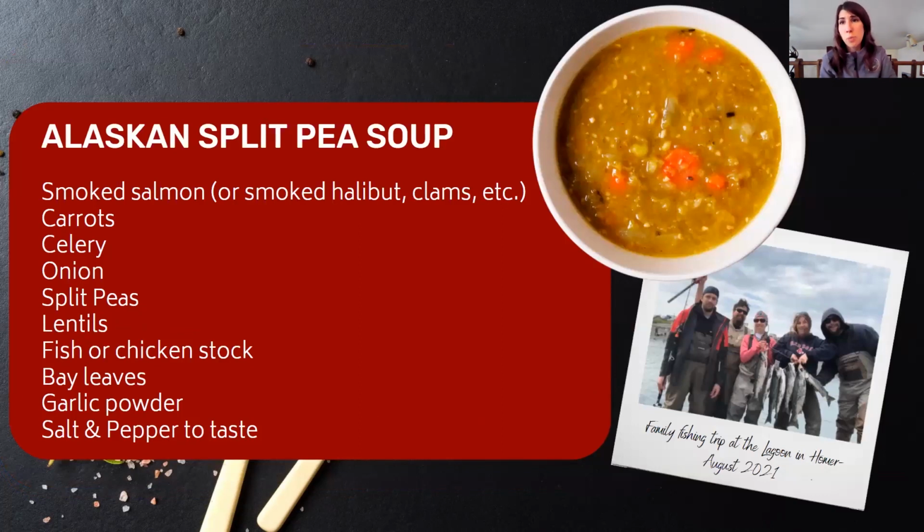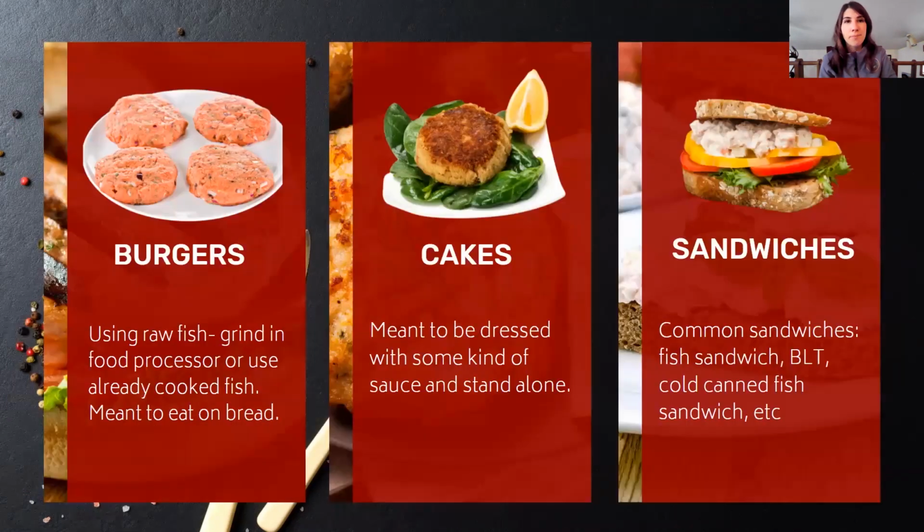Alaskan split pea soup, your typical split pea soup, but toss in smoked salmon or smoked clams if you want, smoked halibut, any smoked fish or shellfish in place of ham. I am telling you, I had this. I could not tell that it was not ham. Try it yourself and let me know in the comments if my taste buds are just swayed, because to me, it tastes exactly the same.